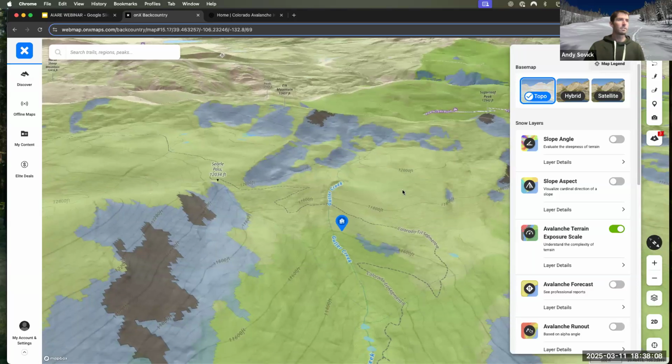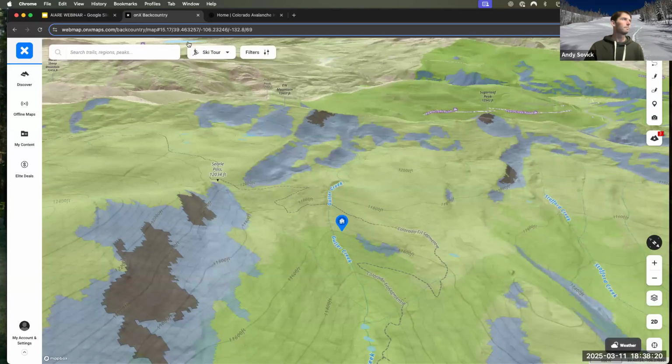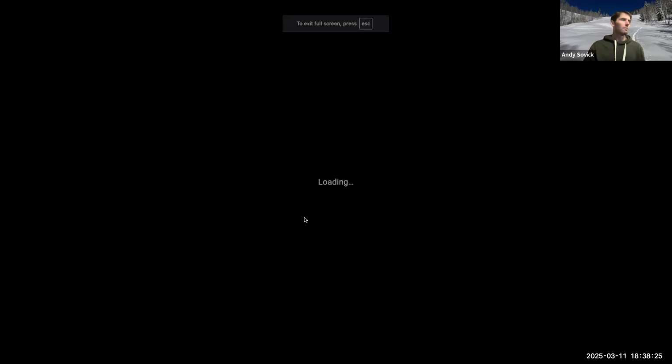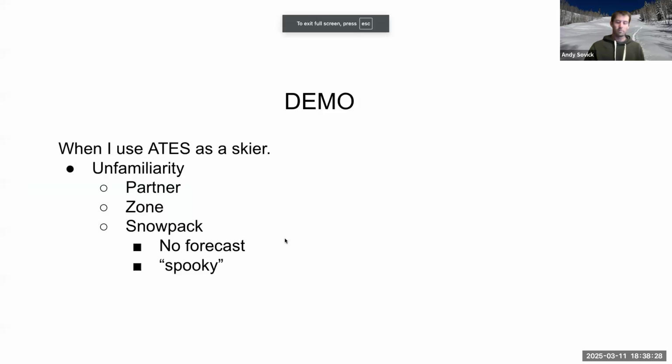So once again, this is a scenario where I can explain how I use these tools to my benefit in unfamiliar situations. That was a nice example to use because in the avalanche forecast for the day, we saw it's spooky. A persistent weak layer to me is a spooky problem, and I like to wait. Once again, patience is in my control, and I can wait until the danger runs down to low, or at least that persistent weak layer goes away.